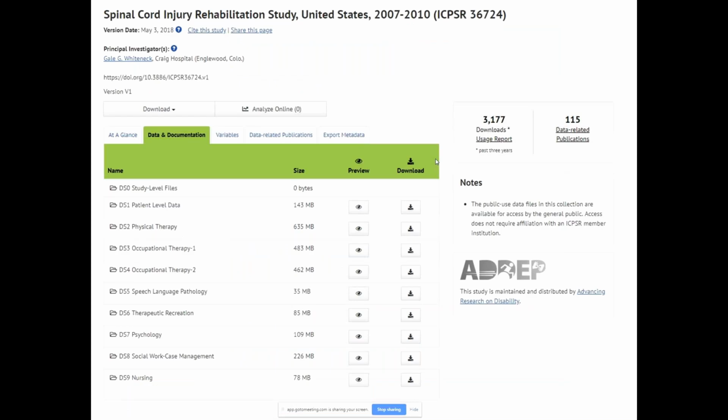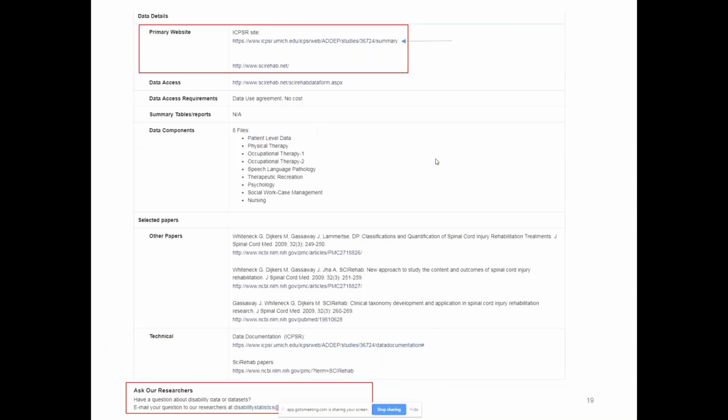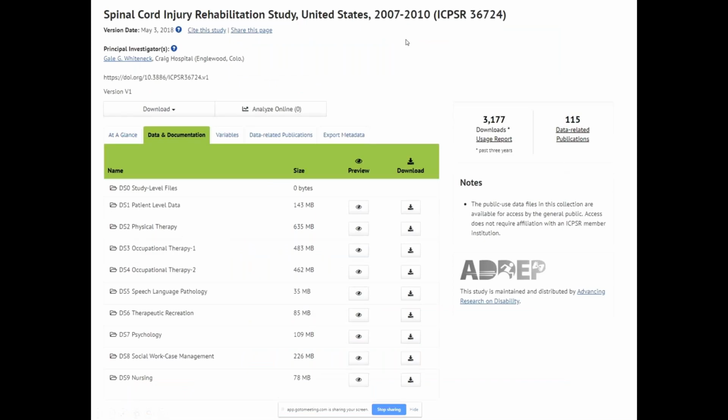And so basically, going back and looking at the primary website, as I said, that's where the data is archived. If you click that, it takes you to the other tool that I'll be talking about, which is the data repository that we developed along with ICPSR at the University of Michigan. This shows the structure of the data set, what type of files are available, and the data documentation and things like that.